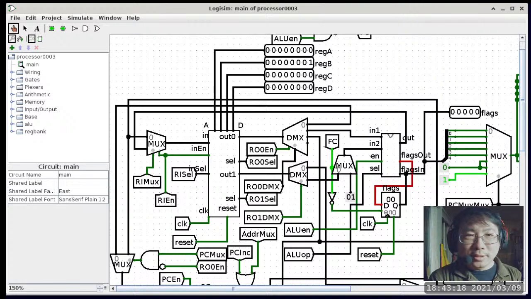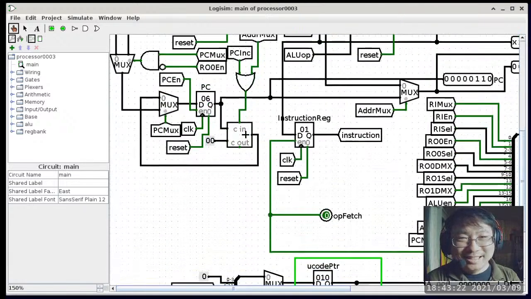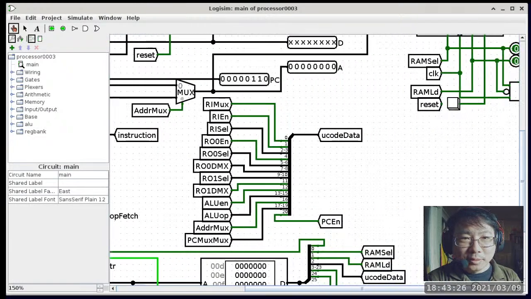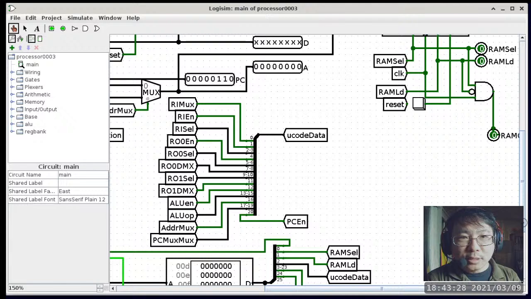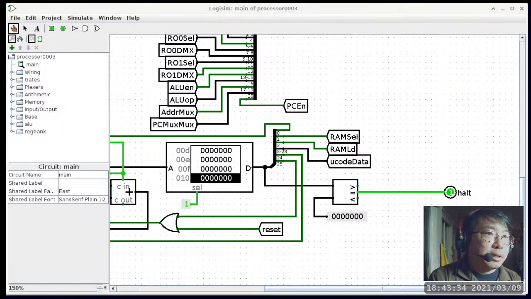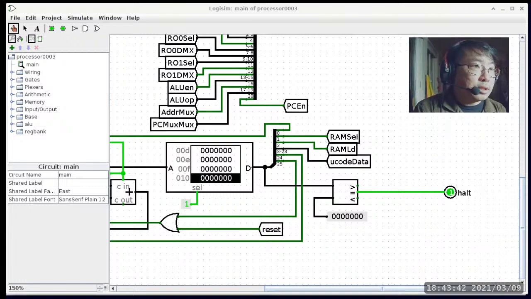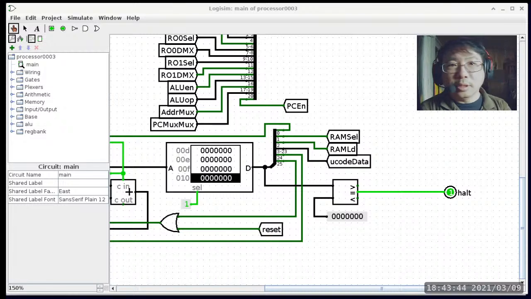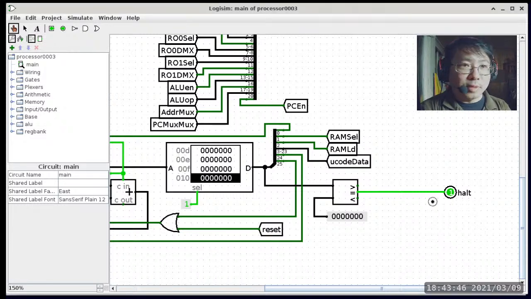Yes. The halt pin is behind my face. I suppose I should turn off the camera at some point because my face serves no purpose. Oh, okay. I still cannot see it. Let me move myself. I have to right click, unlock preview, and just move myself out of the way. Okay, now you can see the halt pin. It's right here.